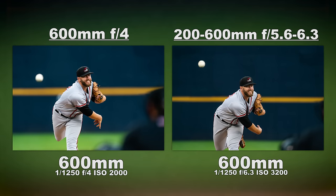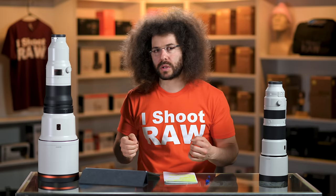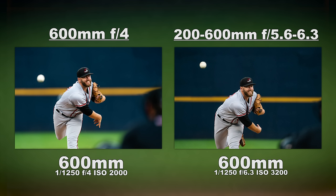Now let's compare these two lenses at 600 millimeters with this picture. It is a picture. I almost said picture. It's a picture of a picture, all right? So we got on the left, 600 f4. This is the picture. On the right, we have the 600 at 6.3. But these are very similar. Let's zoom in on the eyes.